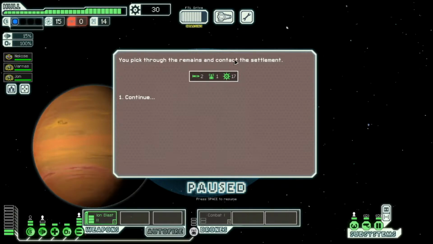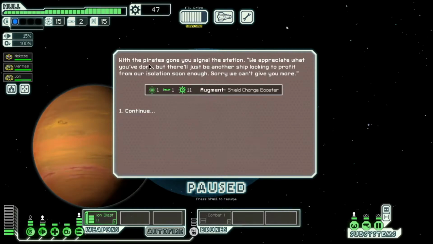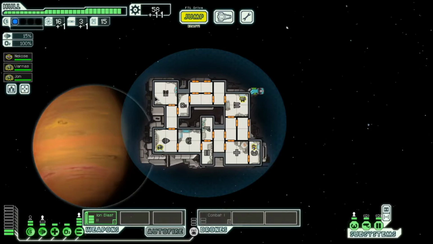You pick through the remains and contact the settlement. 2 blasters. We have that there. We have 1 droid part and 17 scraps. So, with the pirates gone, you signal the station. "We appreciate what you've done, but there will be just another ship looking to profit from our isolation soon enough. Sorry we can't give you more." We got a fuel, we got one of these, and we got 11 scrap, and the augment shield charge booster.